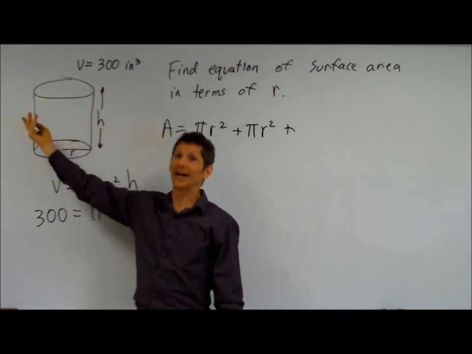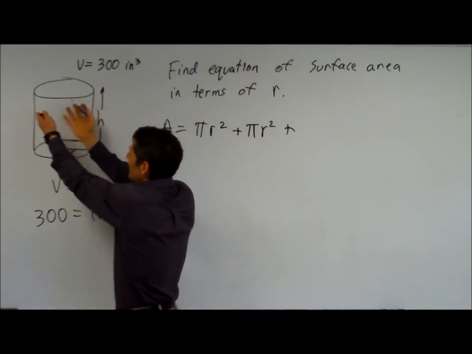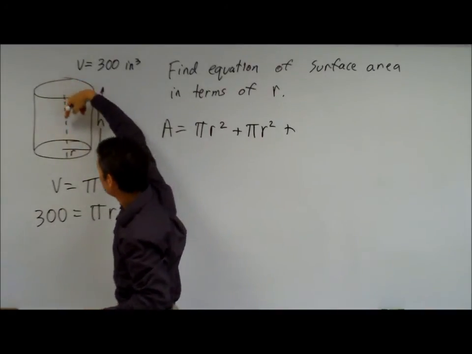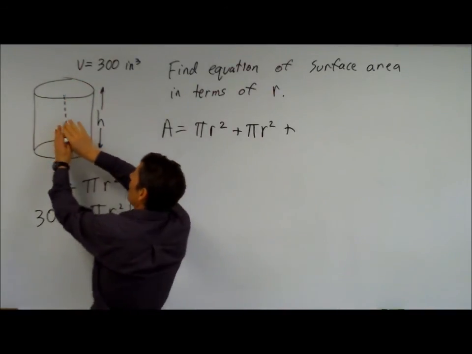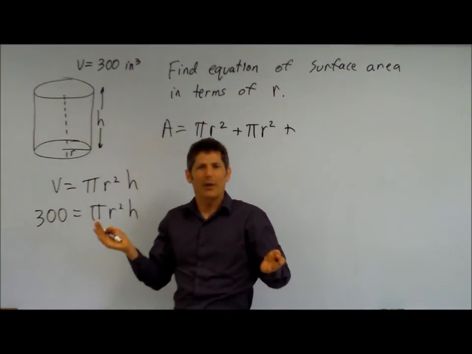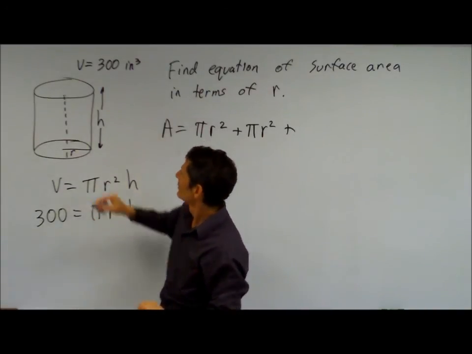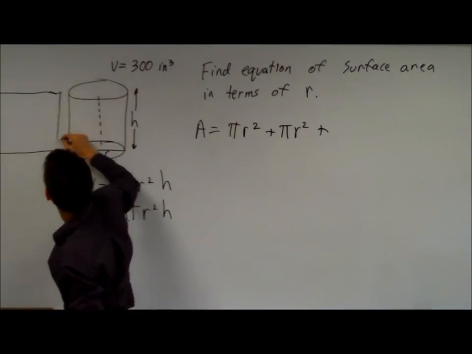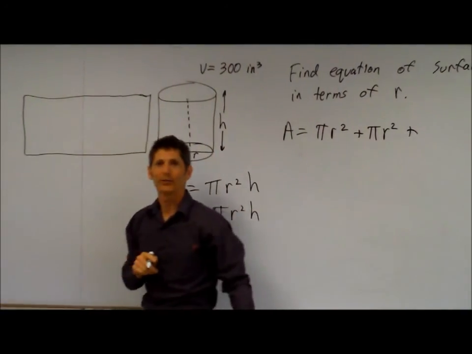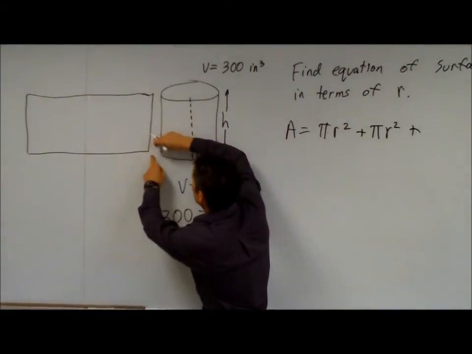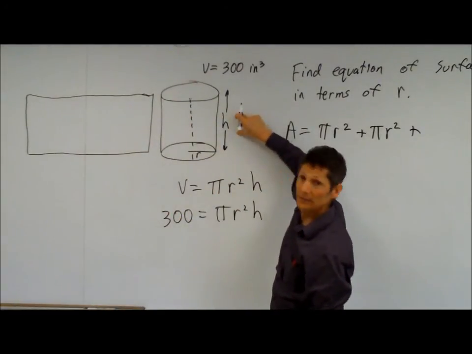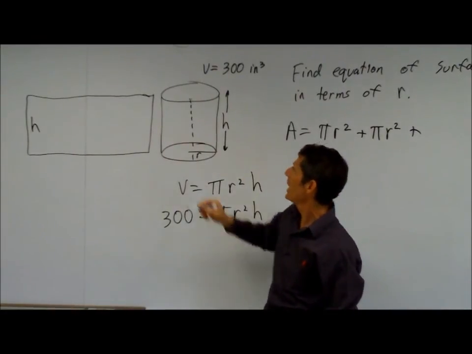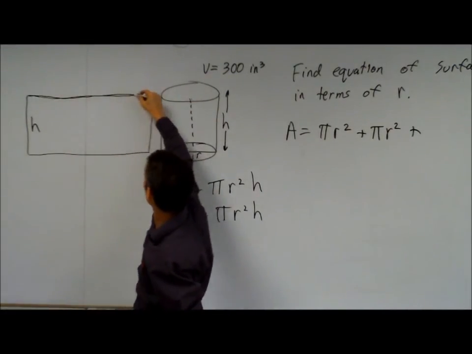And then it has a side. Yeah, that's always tricky. What is this side? Can you imagine if I sliced my tin can here and unwrapped it? What shape would that be? Well, when you open a soup can label, don't you have a rectangle? Yes, that would be very good. That would be a rectangle, and I'm roughly drawing my unwrapped rectangle there. The length of it, this dimension right here, is the height of the cylinder. I'll call this h. What is this other dimension, the length of it?